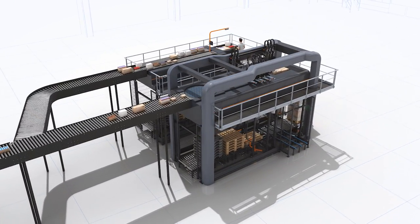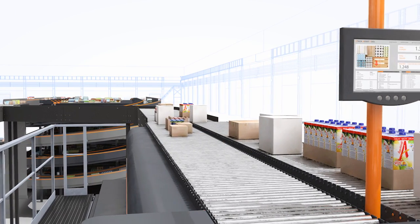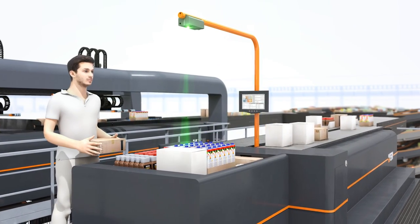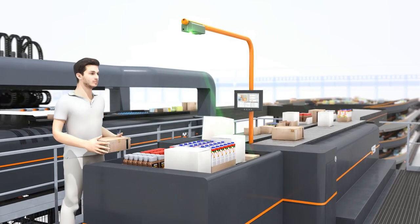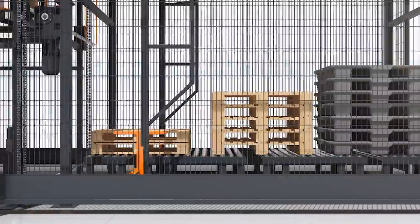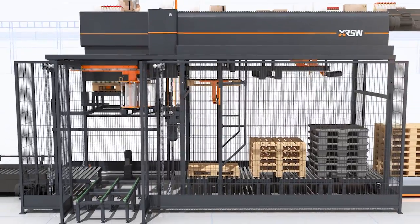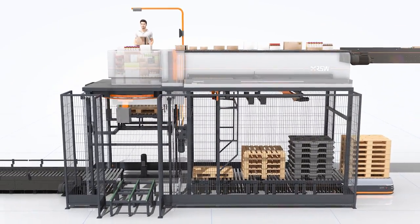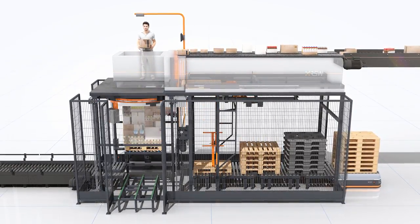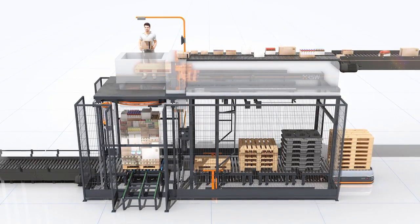The sequenced cases that emerge from the OMS are transported to the end-of-line palletizing stations. Manual operations are handled by an RSW ergonomic I-Pack station — the 'I' stands for intelligence. A laser guide is used to stack cases where the software wants them placed. Empty pallets are fed in from the back of the station, and different sized pallets can be stored in stacks and picked for in-feed. During the stacking process, the mixed pallet is stabilized using an integrated foil wrap unit. With continuous stacking, a new empty pallet is fed into the stacking tube within 5 seconds.